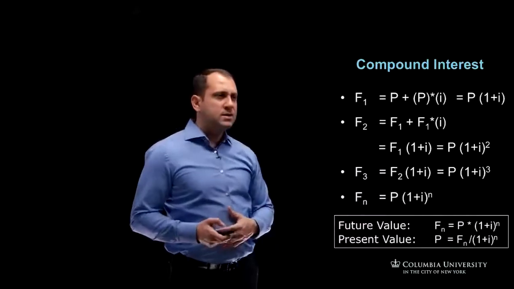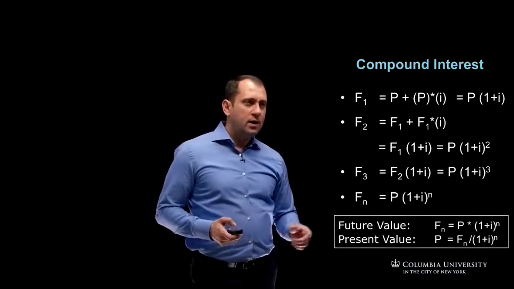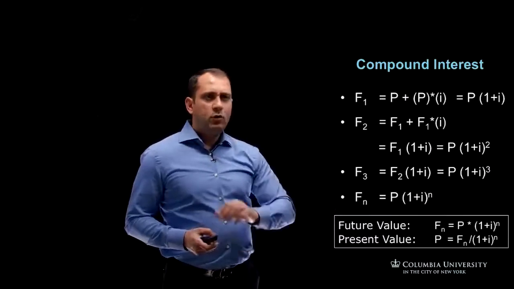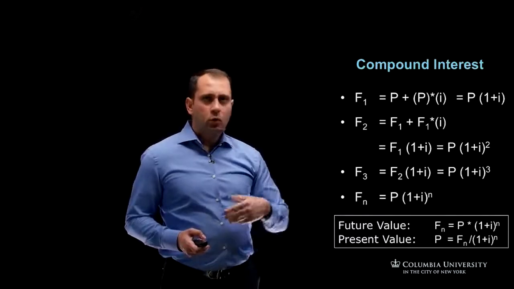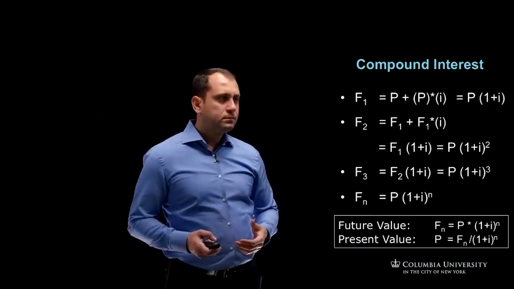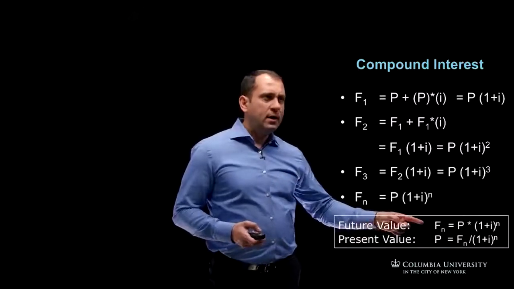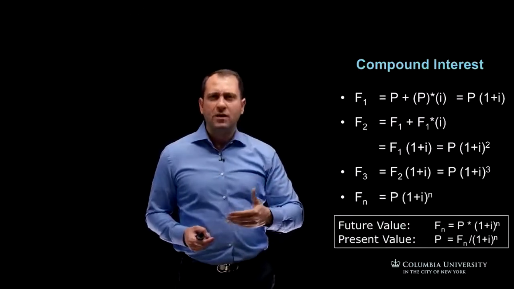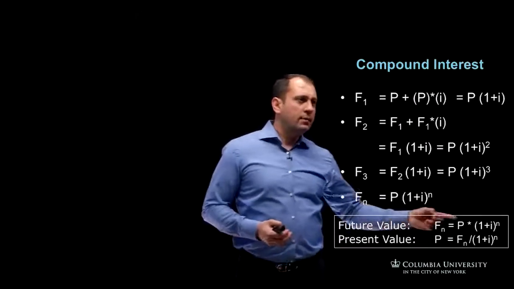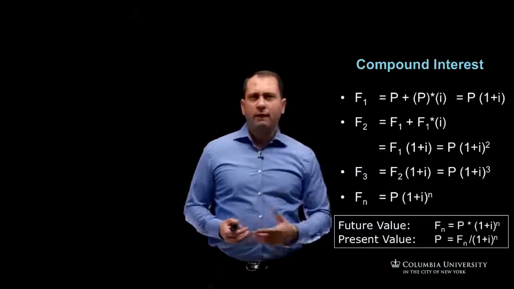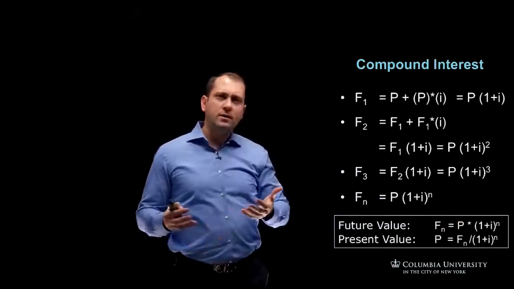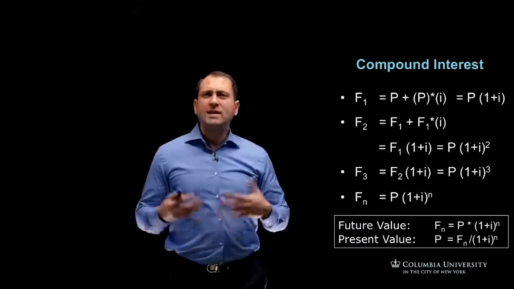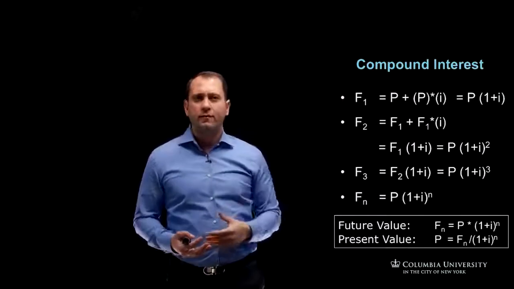I would like to summarize these two equations. The first one we call the future value. The future value of any value you borrowed or loaned at n number of years will be equal to P, that amount, which here we refer to as the present value, times (1 + i), the interest, to the power of n. So the interest that you have in the question, to the power of the n number of years, gives the future value in n number of periods of time.